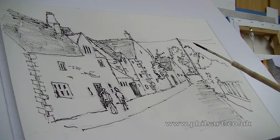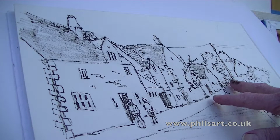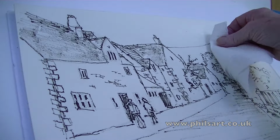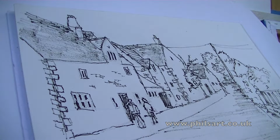Hello there. When you get to this stage, make sure that the ink is actually dry, and it's best to use a bit of kitchen towel and just dab over and make sure that it is all dry. Now, the way you have got the camera, it is a little bit out of proportion because I'm having to do the picture at an angle.